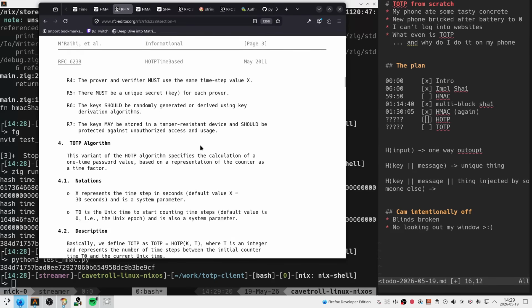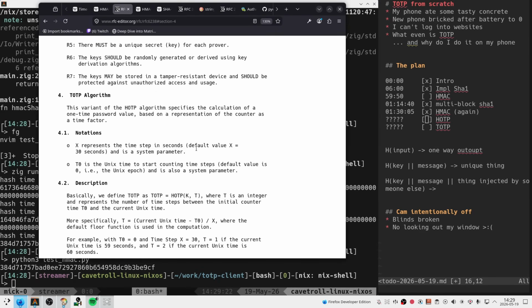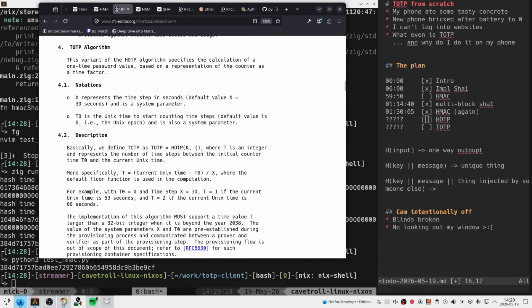Oh, so current Unix time is in minutes? Oh, wait, no, I see. Based off time step X. Sorry. Yes, so this is in seconds. Then X is 30, so we get 60 is 2, 59 is 1. I think that makes sense.